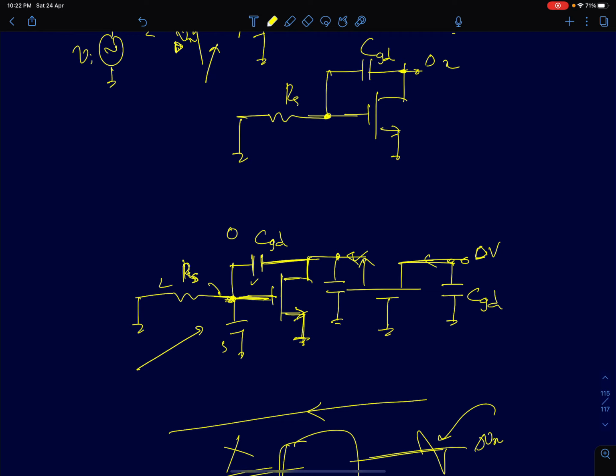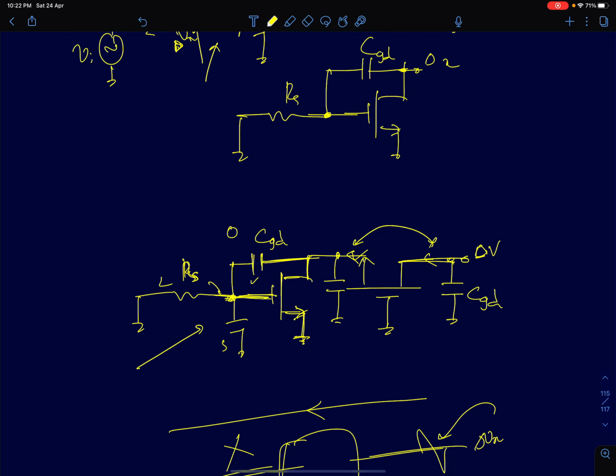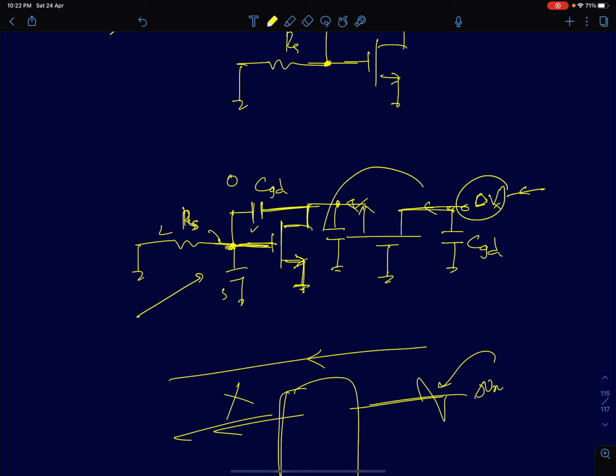So shown here is a cascode amplifier. If you see, there is no capacitance connecting these two terminals. There is a resistance R0. If I ignore R0, and if there is some noise, say unwanted signal delta Vx at the output, this common gate buffer here acts like a shield between this and this terminal. So even though this node voltage is changing, if R0 is infinity, you will not see any change in this terminal here. Therefore, you get very good isolation between the input and the output.